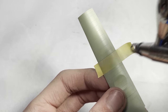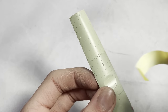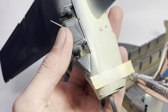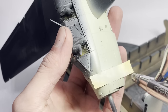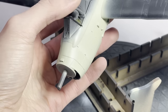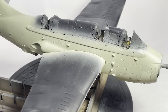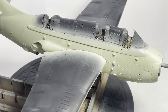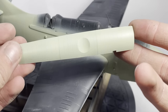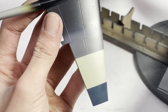To really help sell this kind of patchy and post-shaded, kind of faded look, it's really good not to have too harsh of tone variations, otherwise it just looks too patchy. So I like to do two different effects, the effect which you've just seen, which is a very patchy and blocky looking effect, and also using this effect here, which is more of a gradient. This gives the effect that the panels are starting to wear at different stages and gives that kind of uneven looking effect. Here you can see me showcasing the fact that the bomb bay has taken more of this patchy effect, and the rest of the fuselage seems to have a bit more of this sort of gradiented effect.